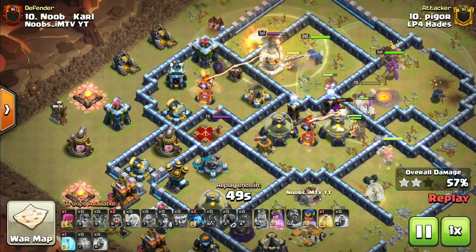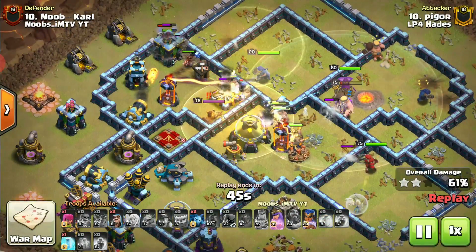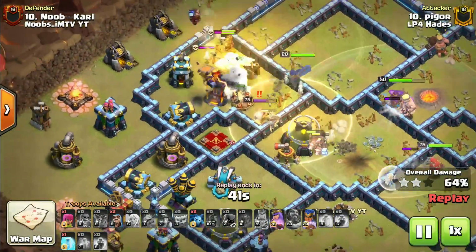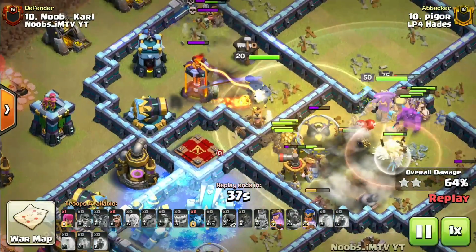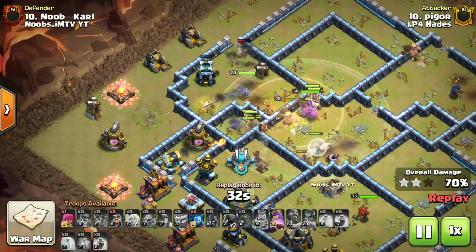Just depends, man. One thing's consistent, though. Usually at the end of the attack, those Hog Riders are dead. That's not an issue. They've done their work. They've gone out. They've taken out a lot of those defenses early. They've triggered a lot of those giant bombs and traps before the miners even get there, and that's why the miners end up finishing off the triples on a lot of these attacks.